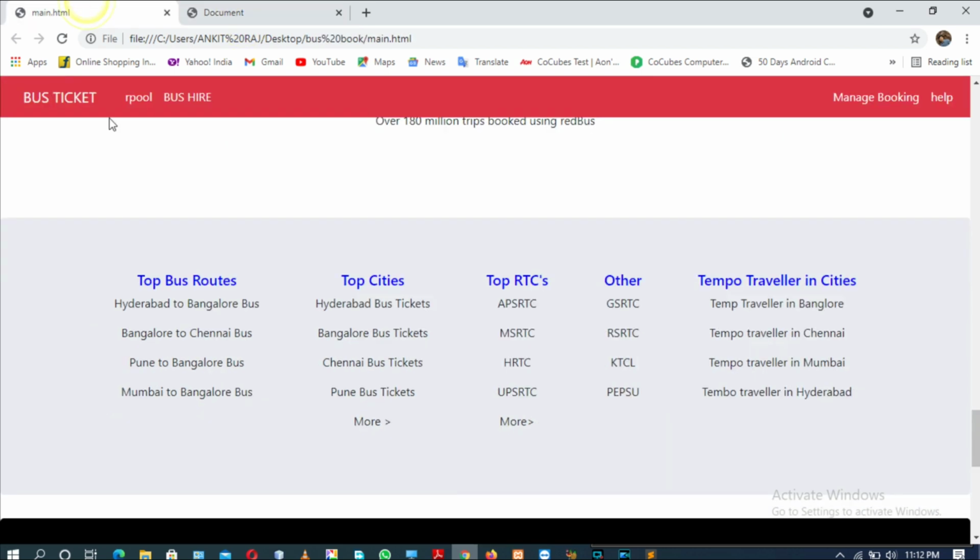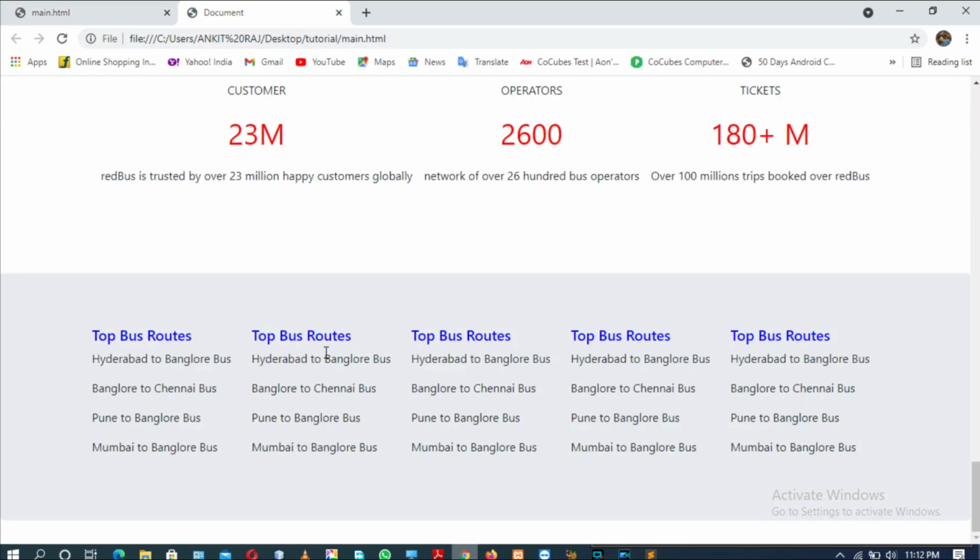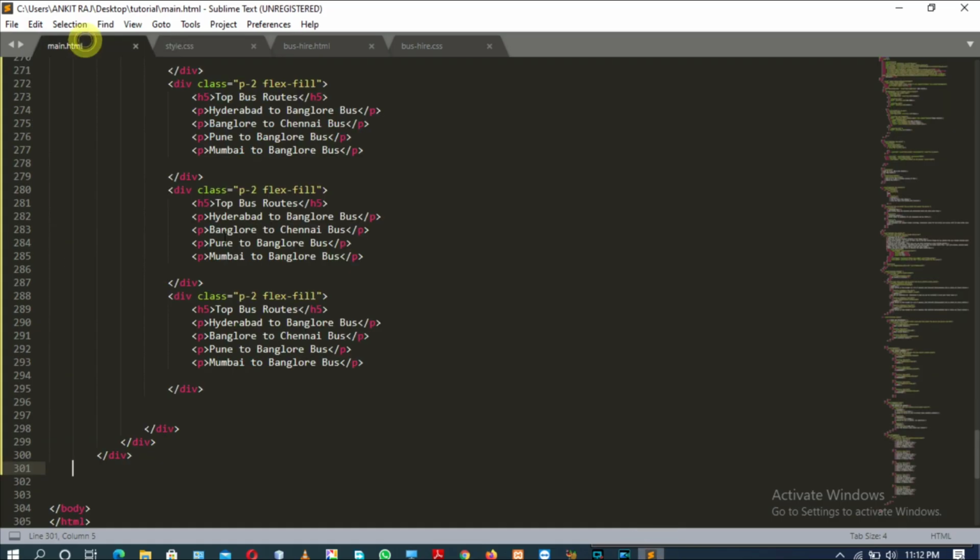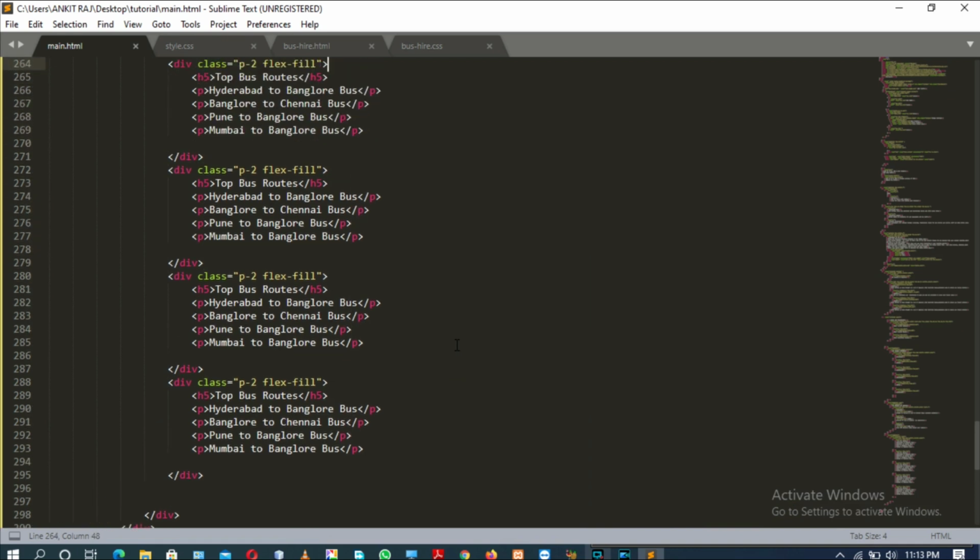And the remaining, as you can see, some of the data are more in the columns of top cities and top RTC, and in my sample they are not coming because I haven't added them in my file. Okay, you can add that also. I am moving forward to the next section because there is already a time running and I have to complete in that video itself.